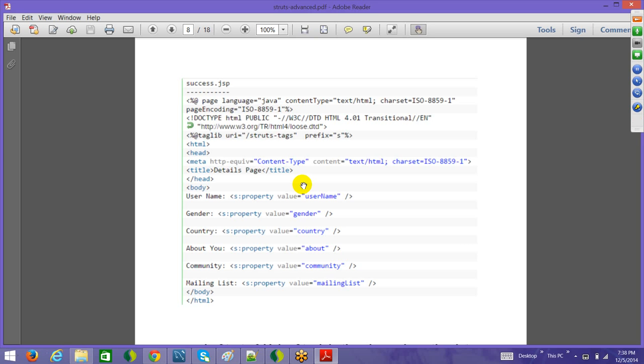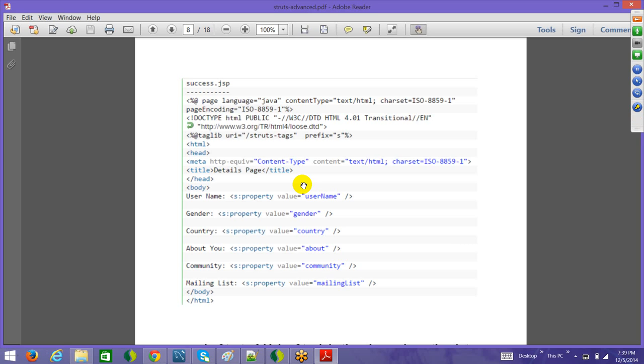Wherever that action class reference came in from, that is already there on the stack. So in other words, you can get those attribute values from there without specifically saying that this is a particular class from where I need the data. That's how your property tag works.